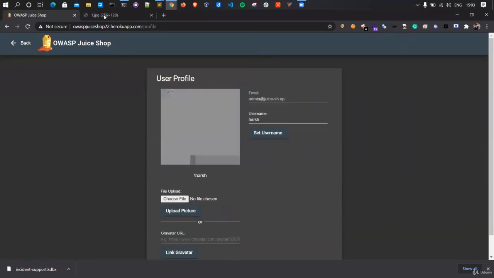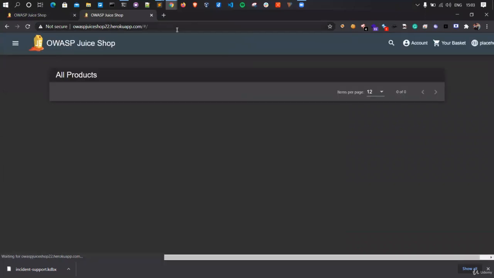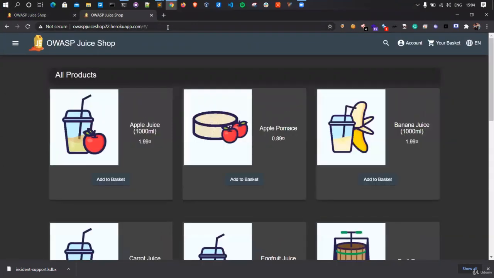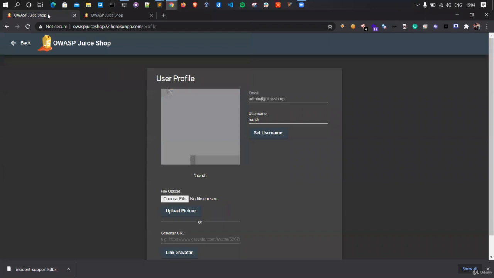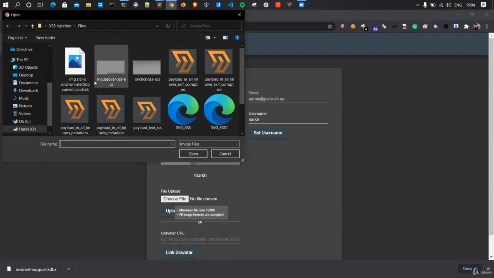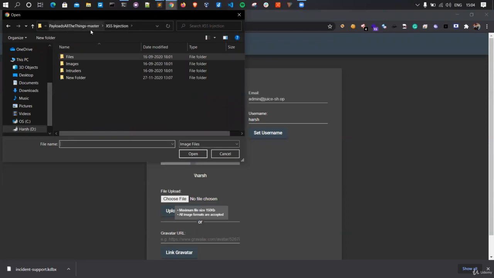Now I will open this image in a new tab, but the payload is not getting executed. So that's okay. Since this is the upload directory, I tried to access the upload directory, but again, I cannot access it. So that sounds okay. The next thing that I can check here is to upload some file with metadata.